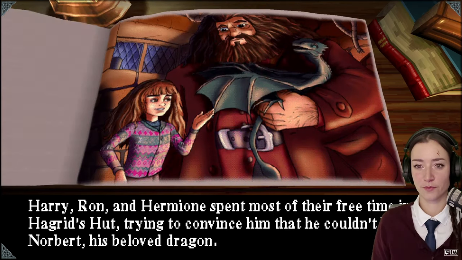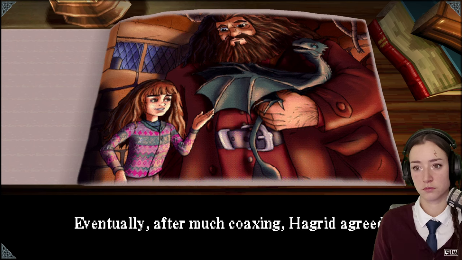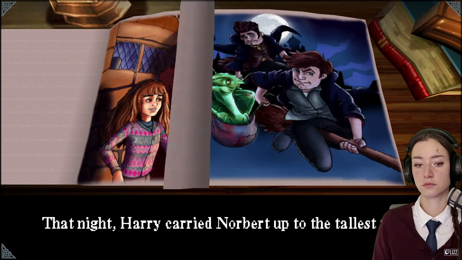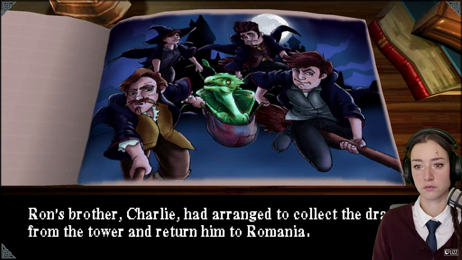Oh, story time. Harry, Ron, and Hermione spent most of their free time in Hagrid's hut, trying to convince him that he couldn't keep Norbert, his beloved dragon. Eventually, after much coaxing, Hagrid agreed. That night, Harry carried Norbert up to the tallest tower. Ron's brother, Charlie, had arranged to collect the dragon from the tower and return him to Romania.